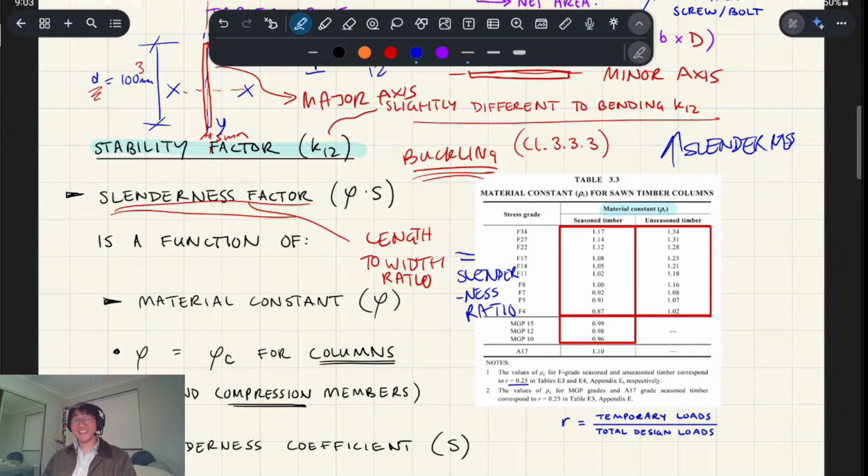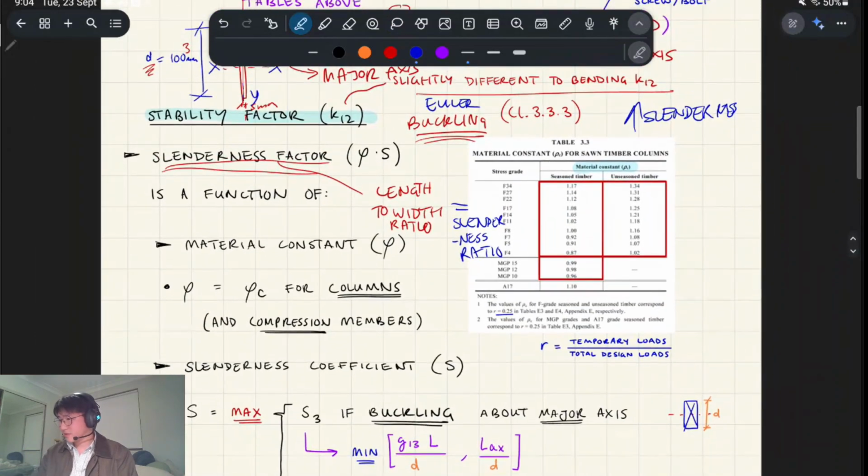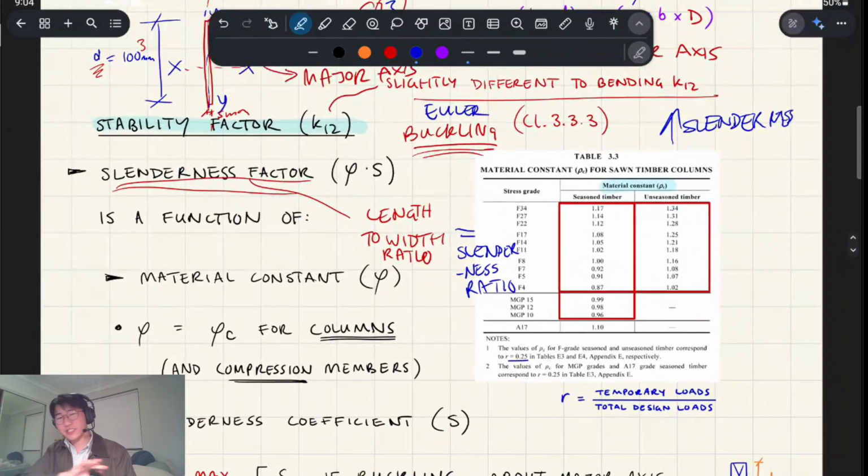So why am I talking about this? That's a good question. Why I'm talking about this is because when you have a thin member, it's susceptible to buckling, right? If you have a slender member, it's very susceptible to buckling. Compressive buckling is also called Euler buckling. We're going to be talking about flexural buckling next lesson, right? But I've just talked about theory. Let's talk about how this plays into things.